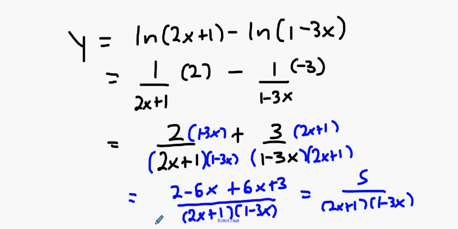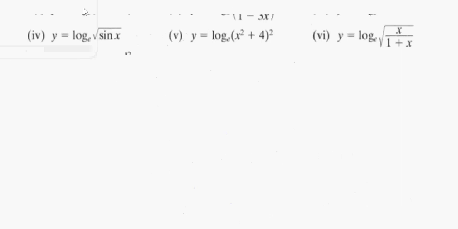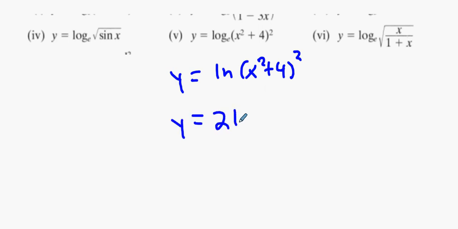Alright, lads. Now, alrighty. So, what I'm seeing here is a power, okay? And when I see that power, I'm thinking, why don't I move that 2 to the front to make things a lot easier? So I'm going to go for y equals 2 ln x squared plus 4. Have I actually differentiated yet? I haven't even differentiated yet. Now I'm going to differentiate. Okay. So, Shane, how'd you do this?